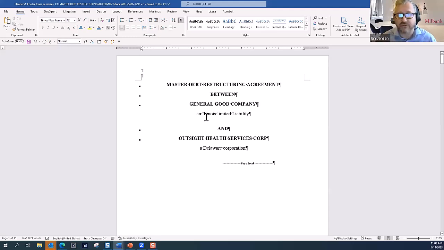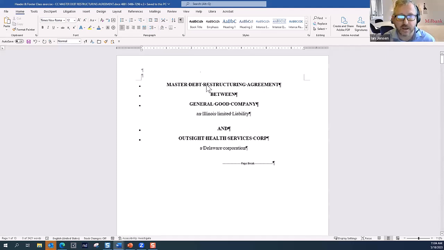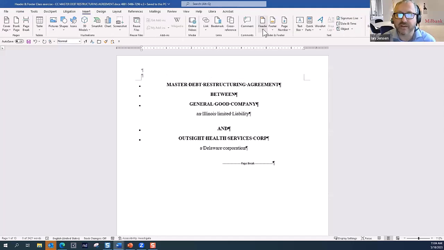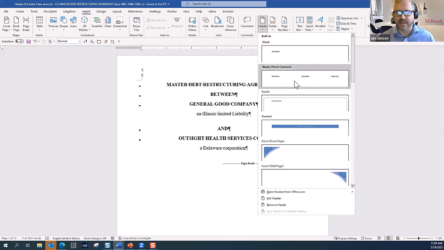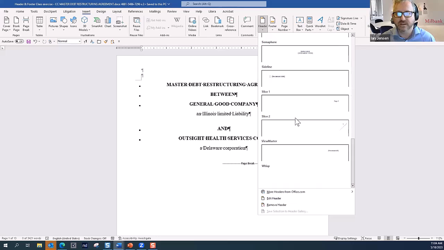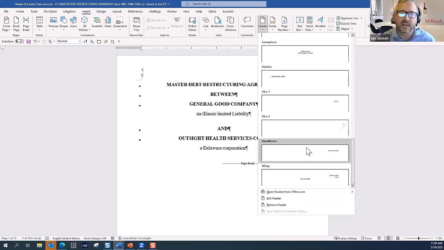Okay, so pretty straightforward. When you want to add something to the header or footer of a document, which is basically the top or bottom area, you can go to Insert, and then here we have header and footer. Now there's a lot of built-in templates that you could use, but these are not appropriate for legal documents. So you will literally ignore these headers or footers here. You could, however, save your own header or footer to reuse in other documents if you find yourself recreating the same materials. So this is a fantastic option here to add your own and then use that in the future.